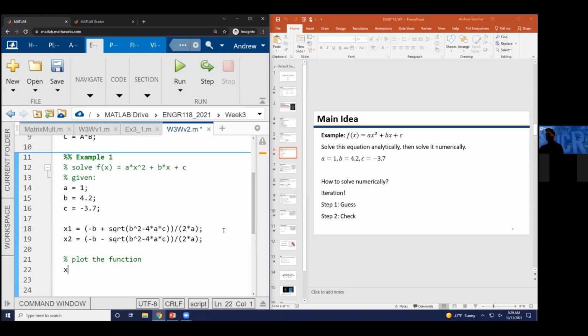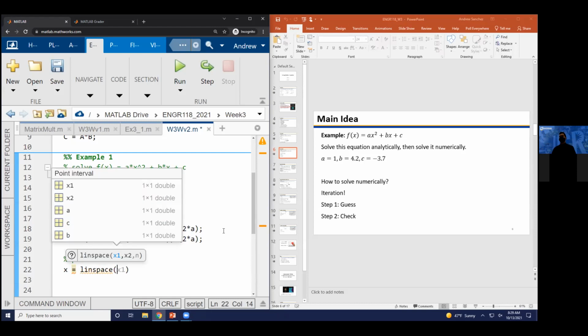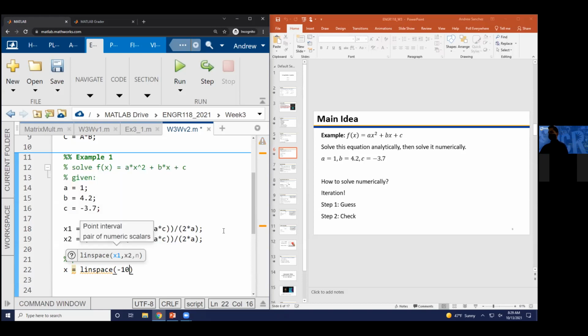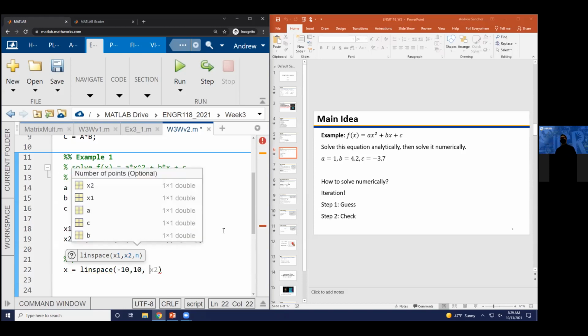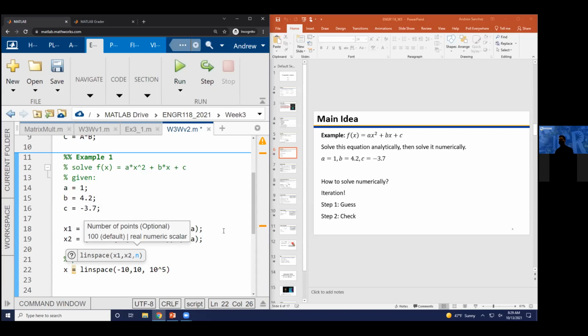So we can build a vector, right? So last time I told you about the brackets. This time I'm going to teach you linspace. Hopefully you've seen this, it's in your book. So linspace, we start from x1. So let's just pick an x1. Let's go from -10 up to 10. And then the nice thing about linspace is I can have the number of intervals. So I want it to be really nice and sharp and crisp. So I'm just going to say 10,000 or something, whatever you want. 100,000. Okay. And then suppress the output, because now this is a really, really huge vector.